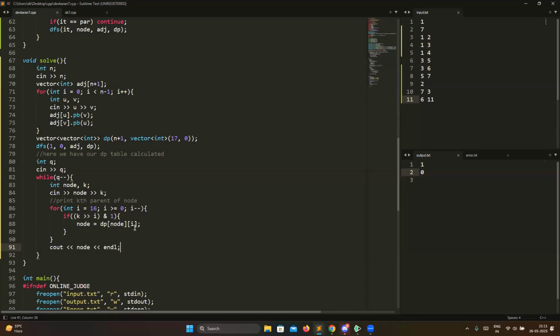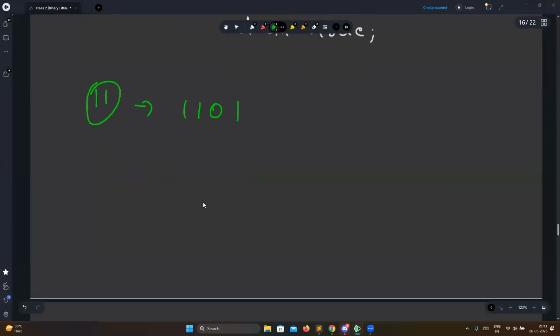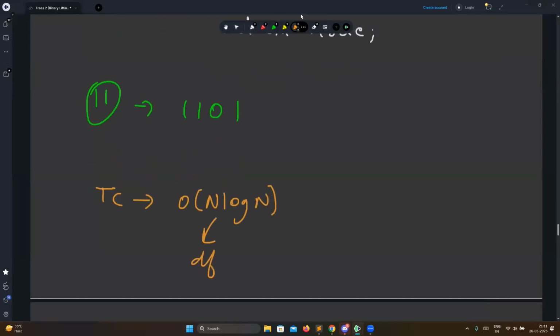Now tell me, any doubt related to binary lifting, how to find the kth parent? The most important thing: what is the time complexity? After we did binary lifting, it is order of n log n initially for the DFS, then per query log of k.